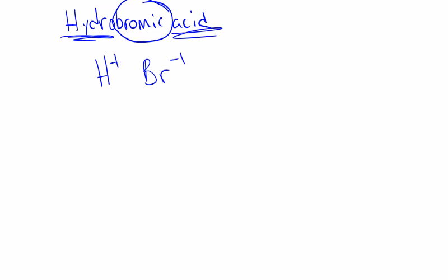We have hydrobromic acid up next. We see the prefix hydro. That tells me that it is not a polyatomic. It's just simply bromic. Bromic comes from bromide, so we know that it is Br. We know Br has a -1 charge. We also know it's an acid, so it's got a hydrogen. So when we crisscross, we're going to get HBr.